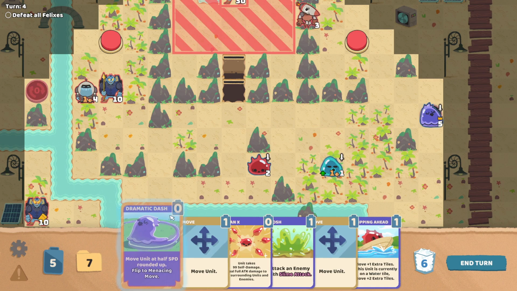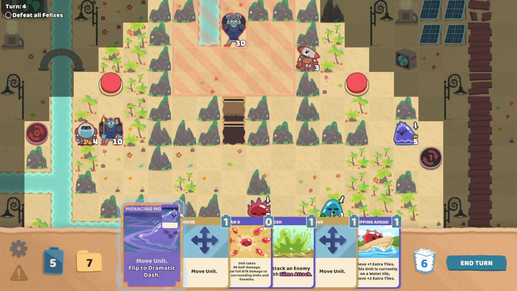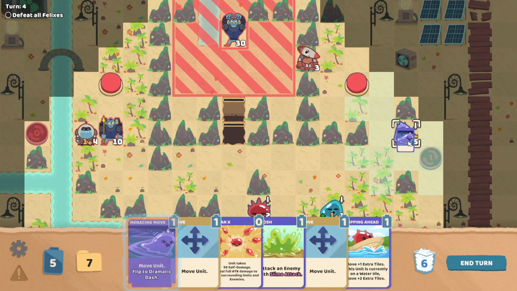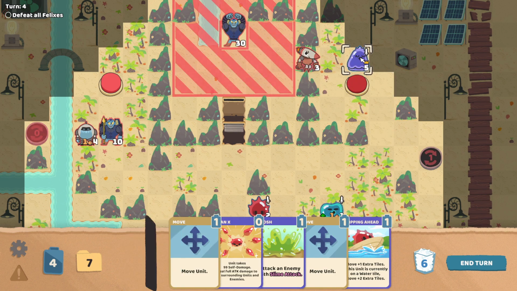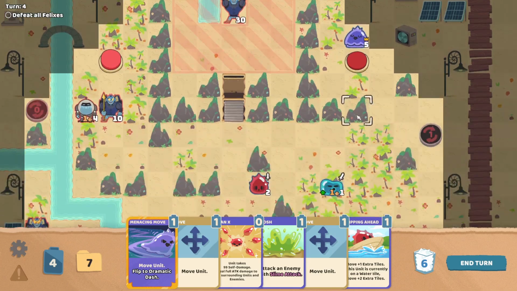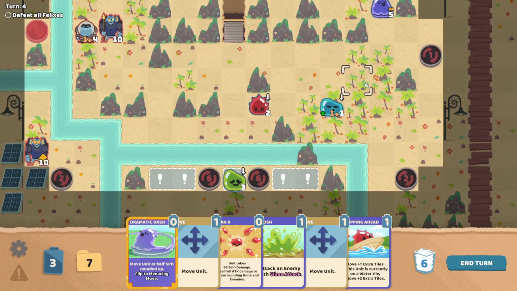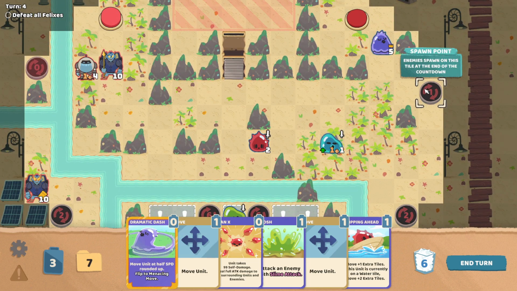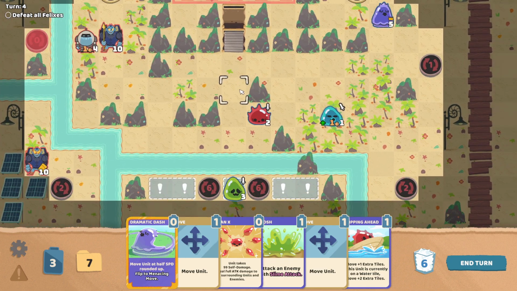Not a very fun turn worth of cards. Okay. You don't have to stop on the button, you just have to pass over it. Get rid of you. And then, honestly, maybe I do just move the queen back here. We have to figure this out, though.